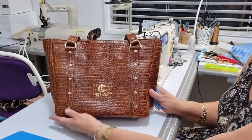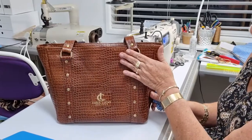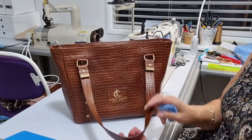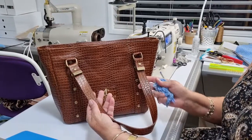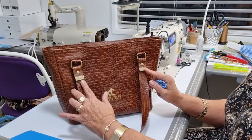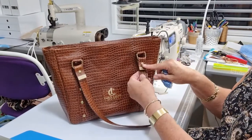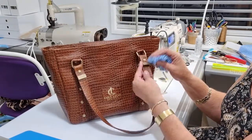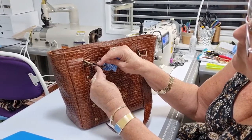We've got straps through here. The rivets here are more for decorative purposes, and then these are what secures the straps in place. These are two pieces of leather joined together and I've done an edge coat paint that I married up the color with. I've riveted those on and added the strap connectors - these get screwed in, and before I screw them in I also adhere them for extra protection.